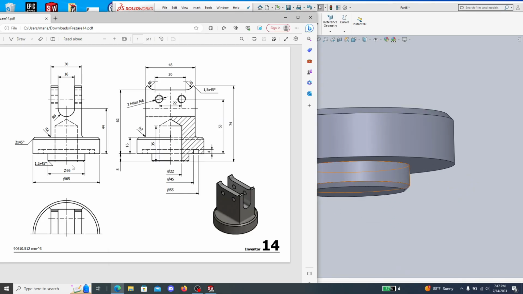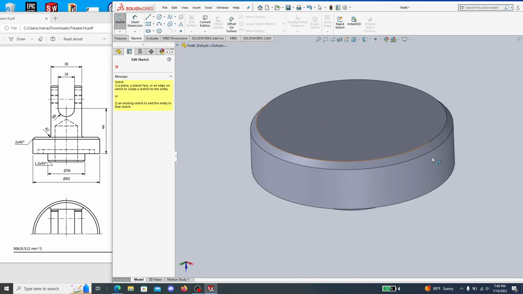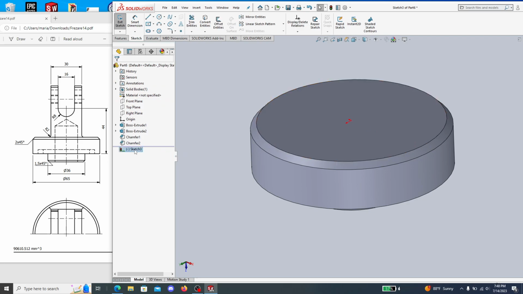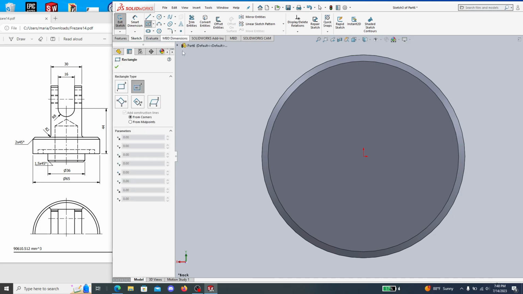Great. Now I will do this portion that you see right here. I'll do a sketch. I'll go right like that, and I will choose a center rectangle.